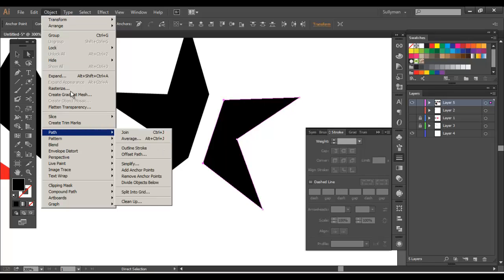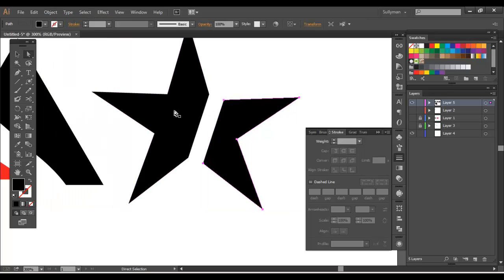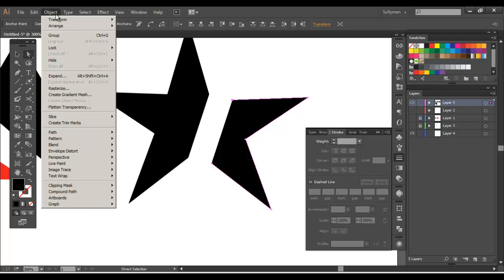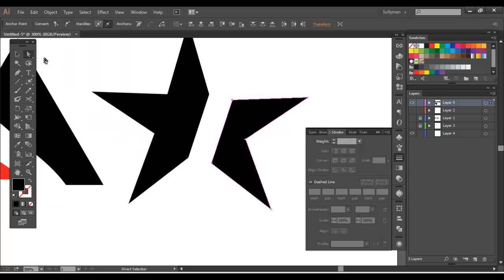Or you can head over to Object, because we're dealing with objects, which I'm going to go ahead and undo so you can see that. So with these paths, we've cut it, we want to join it and make it into a joined object. You select that path, hold down Shift to make a second selection. Select the second one, then head over to Object. Let's head down to this section, because this is dealing with everything that we need, not expanding it or grouping it. We're going to be dealing with the path. We want to join those anchor points, so we join them.